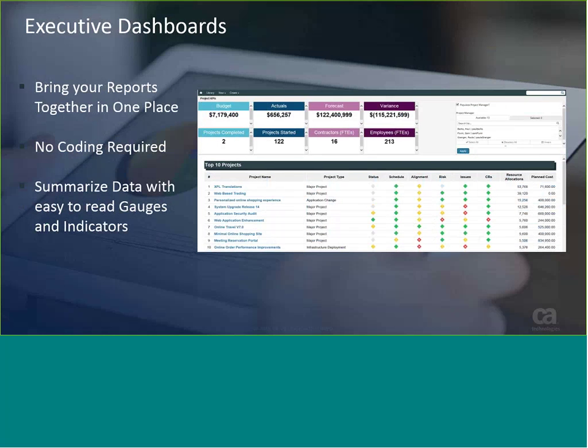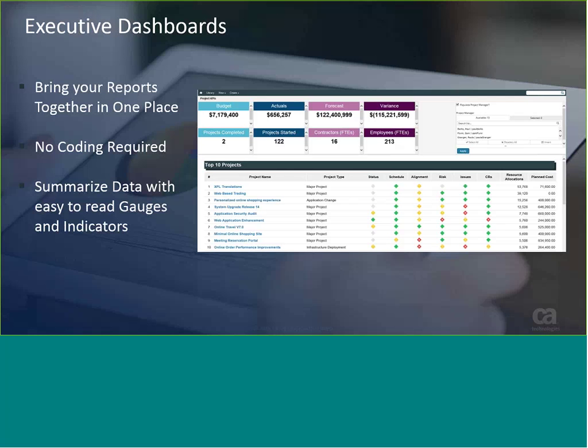And then finally, we'll look at executive dashboards. I'll go in depth on this a little bit later, but the most important thing about our dashboards is that oftentimes when you're trying to combine different types of reports from different areas, like maybe your finance area and your portfolio area, it's very difficult to combine that kind of information. It requires a lot of back-end work, a lot of coding. But with our executive dashboards, there is no coding required at all.